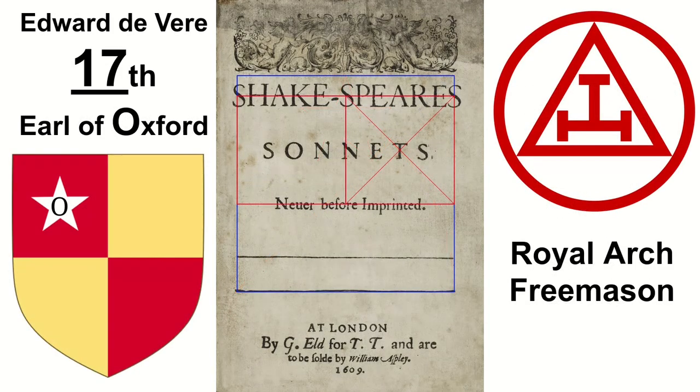Now, we've got 3 pentagrams, 3 triangles, I want 3 squares, and those are my 2 other squares. I've got this big blue square, the great square, and these 2 squares. So I need to introduce you to Edward de Vere the 17th, Earl of Oxford, and the family crest, shield, with this star in this corner, and this O in the middle of where that star would be. The O's just offset, actually.